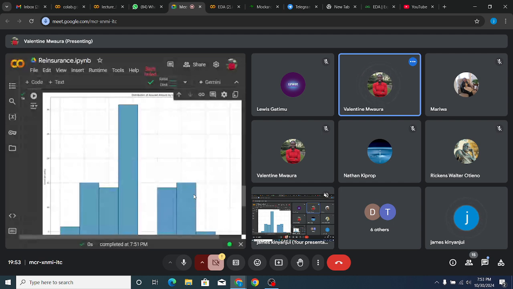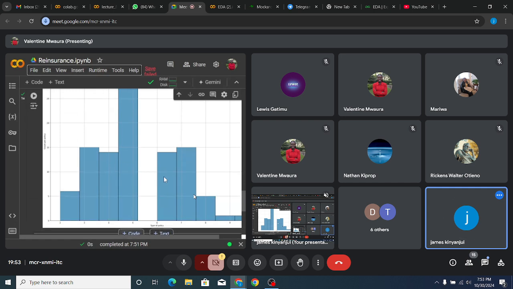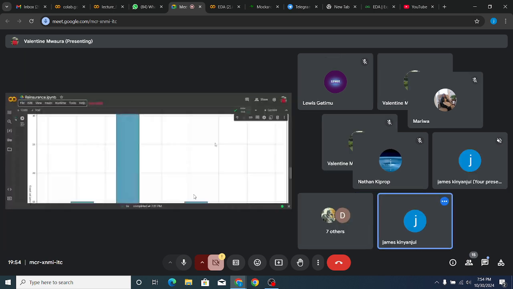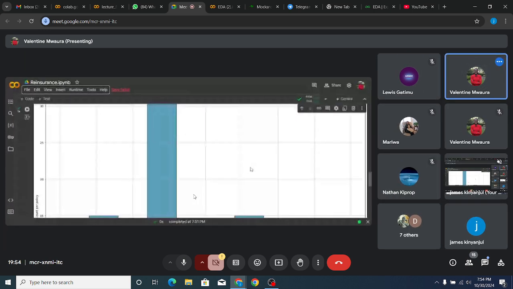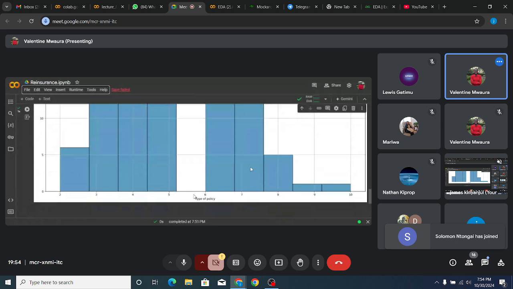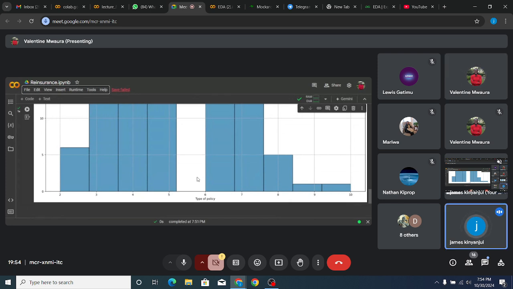Okay, let's see why. It has a place that does not have the blue bars.